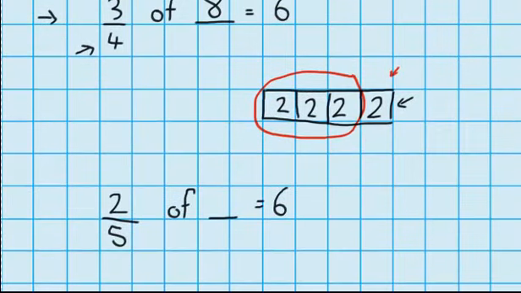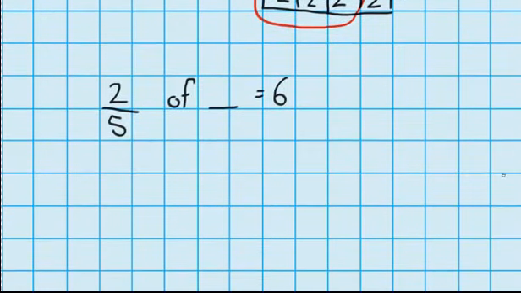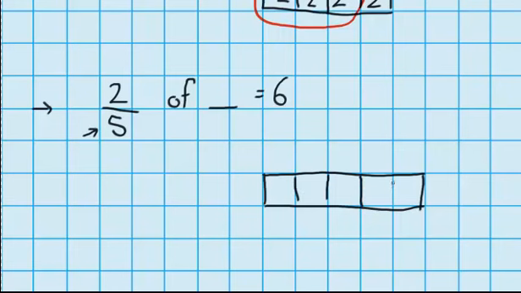This time I've come across 2/5 of a cake, and there are 6 candles spread around those 2/5 of a cake. So I can record that like this. The denominator tells me that the cake has 5 pieces. So I draw out a rectangle and split that rectangle into 5 pieces. The numerator tells me that I am interested in 2 pieces. These are the 2 pieces that I can see. So I'm going to circle those 2 pieces.